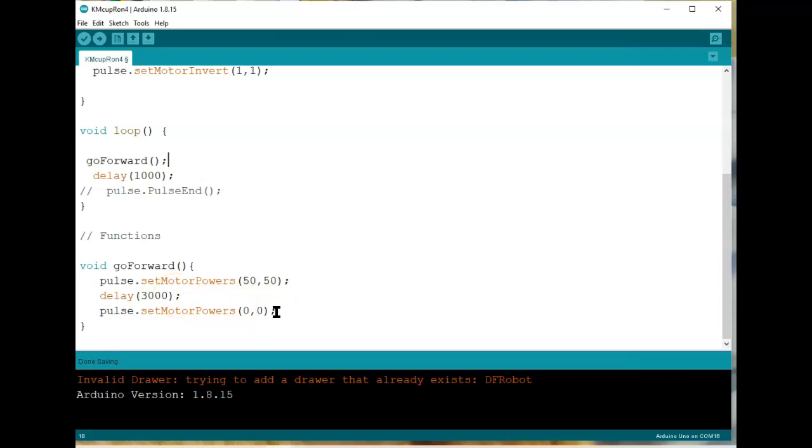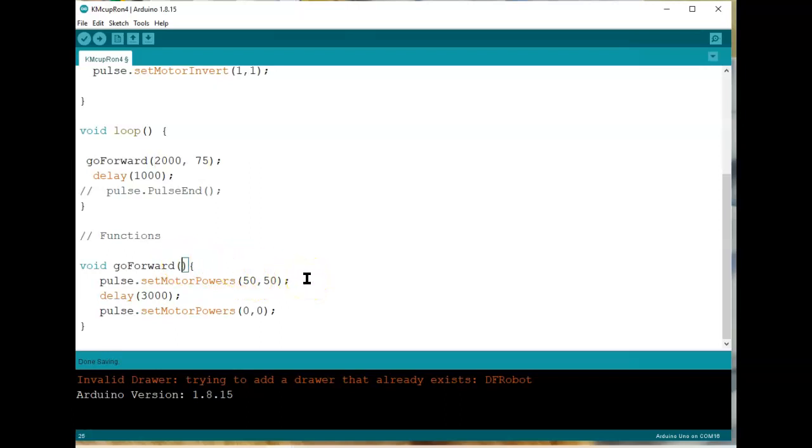That's great, except what if I wanted to change the power or the amount of time? Let's say I wanted the time to be 2 seconds, and my power I wanted to be 75. Right now this function won't work, but here comes the power of functions. I'm going to replace this right in here.